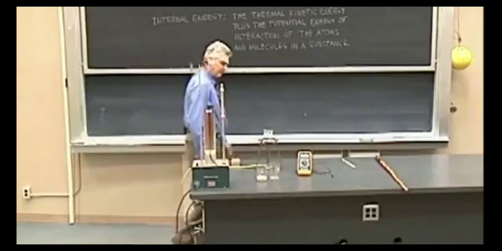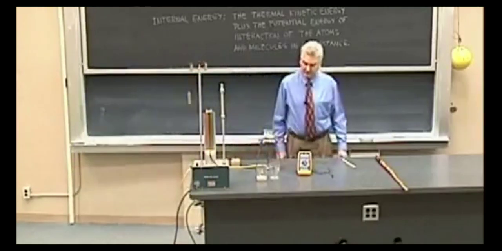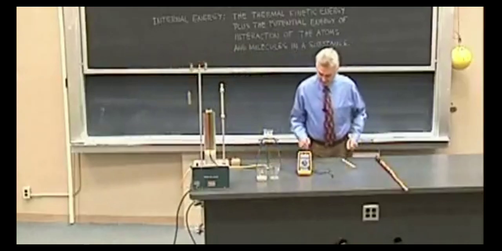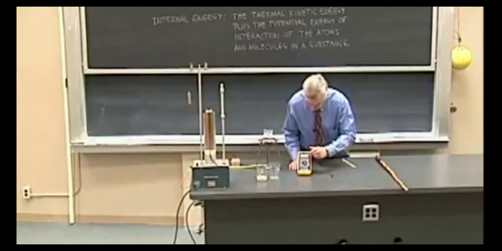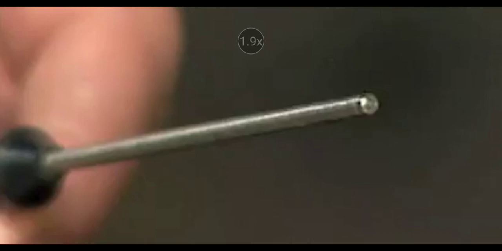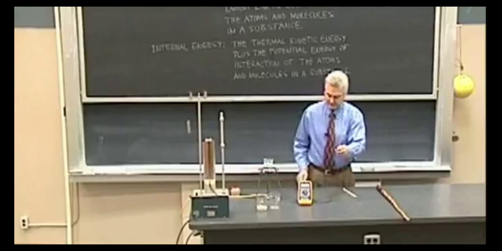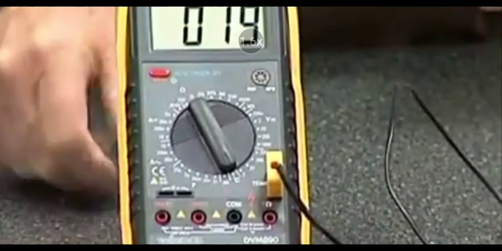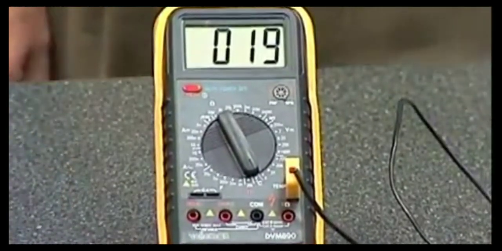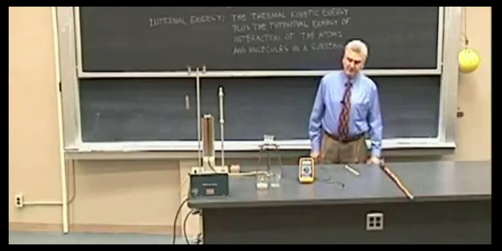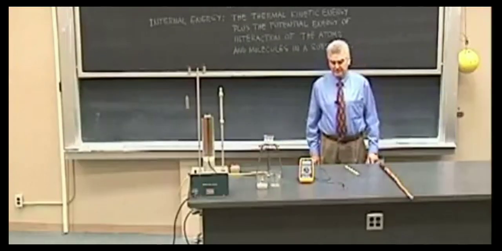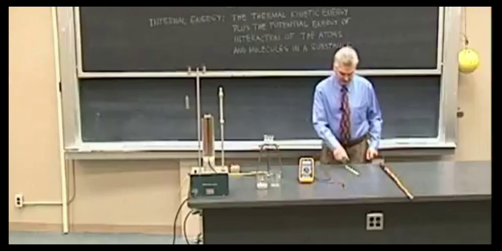Now I'd actually like to demonstrate real temperature here with the aid of our digital thermometer. We see that it's reading a temperature now in the room here. The probe here measures the temperature. The end of this probe has a sensor that measures the temperature. And this readout here is reading about 19 degrees Celsius right now. That corresponds to a temperature of about 66 degrees Fahrenheit.